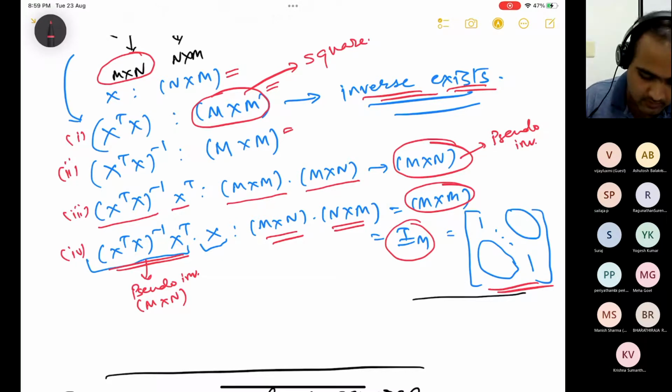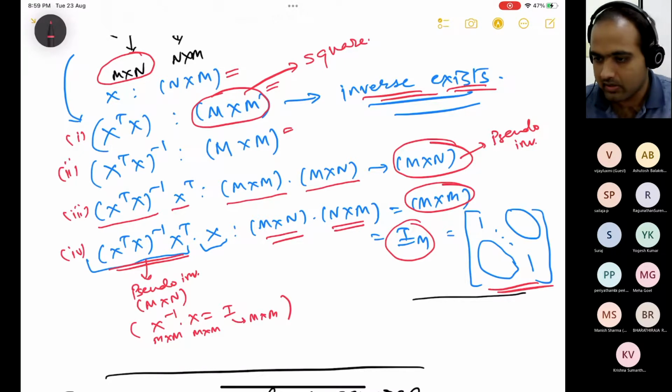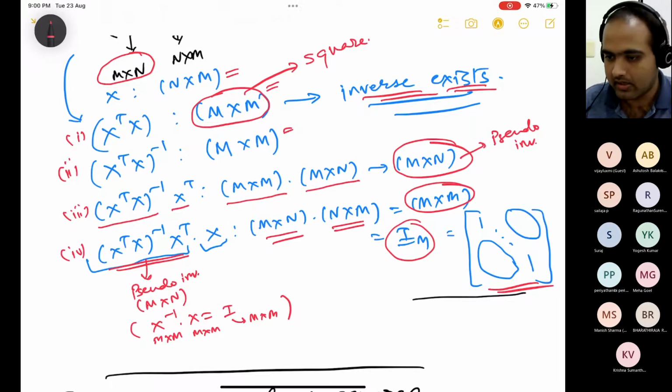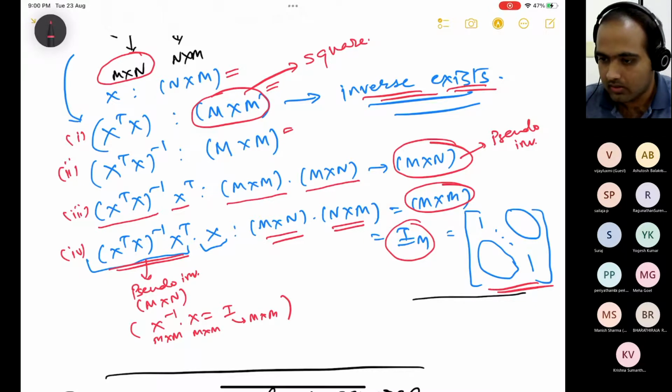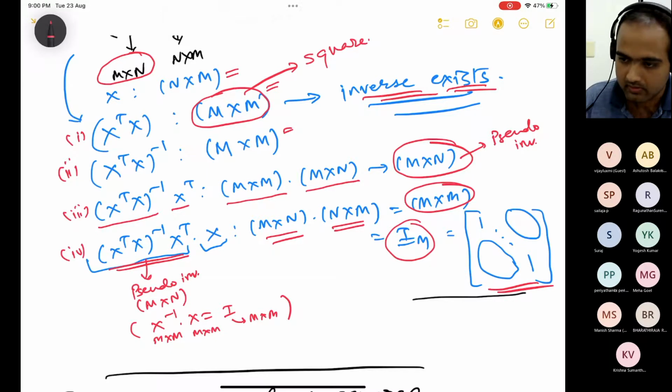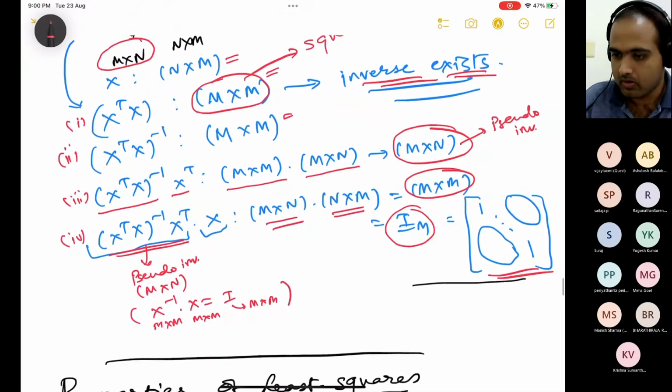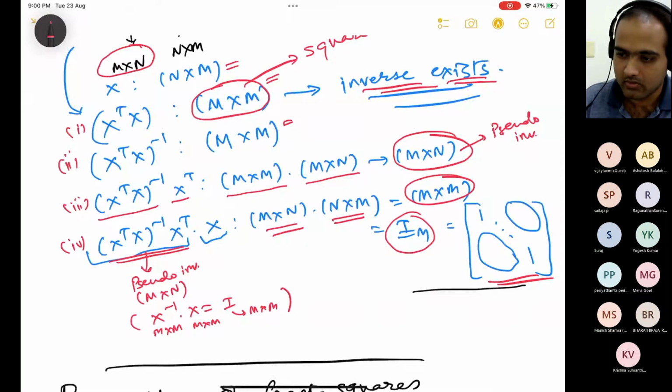So what you see is that this pseudo inverse part, that is X transpose X inverse X transpose, when multiplied with X, is analogous to X inverse X, which is identity. So this is M cross M, this is M cross M, and this is also M cross M. In an ideal scenario, but since we have an N cross M matrix, X is not a square matrix anymore. That is why we have to take the pseudo inverse so that we can find the inverse of the matrix. This is very important, and that's why I wanted to show you the dimensionality, how the dimensionality changes as you perform each and every matrix manipulation.